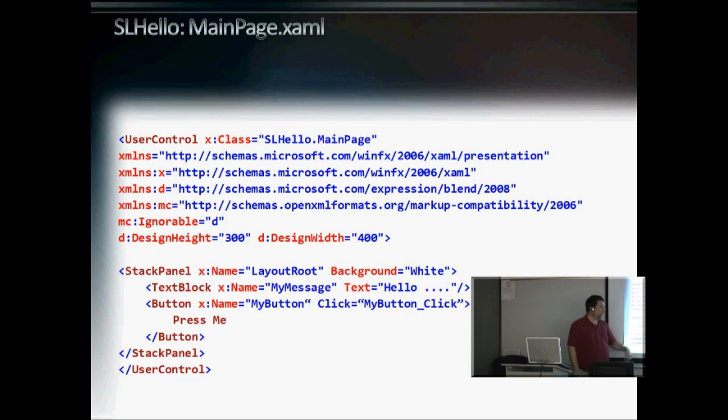Okay, we're going to give this a name, layout root, and that's pretty much a convention for all the wizards that are happening for Microsoft for a lot of the web stuff. So you can almost just think layout root is the top level thing in Silverlight you'll see most of the time in terms of a name piece. And then inside the stack panel, and this is one that's just going to go top to bottom, we're going to have a text block. It's kind of like a text box, but it's not meant to be for editing most of the time. We can optionally give it a name.